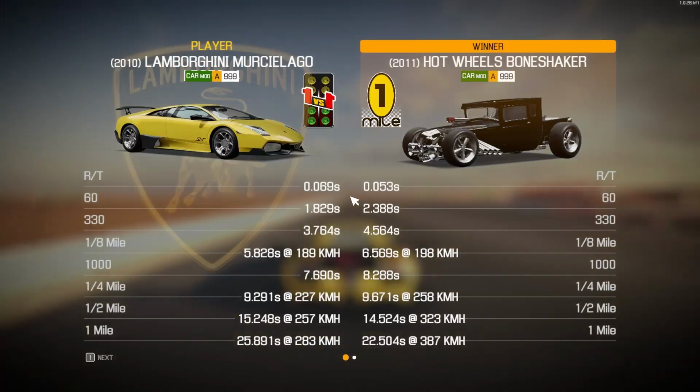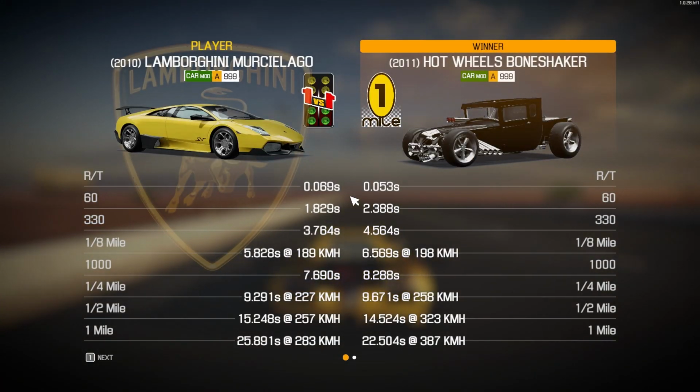Is this going to be our best run of the day? 9.291. It is definitely not our best run of the day. And a 25.891 to the 1 mile. Again, not our best run of the day. Our best run was our second run with a 9.194 to the quarter of a mile. A 25.793 to the 1 mile with a top speed of 283 kilometers an hour.